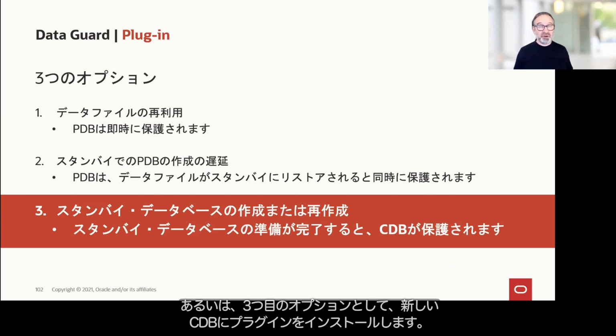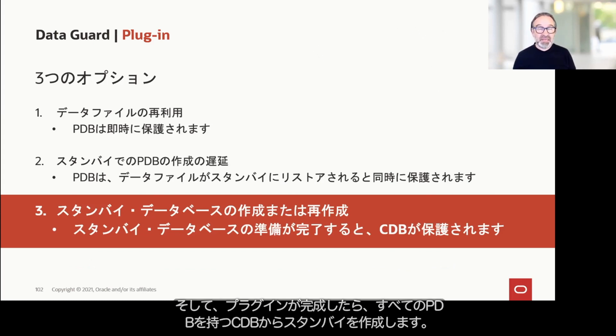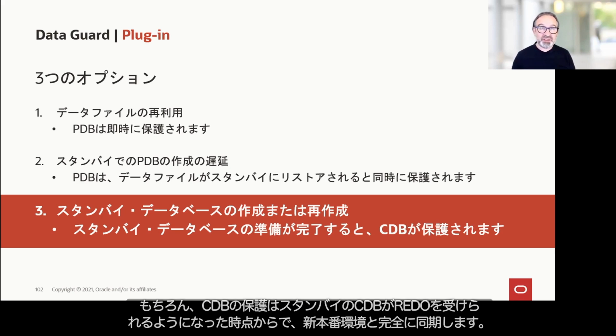Or third option, you plug in on your new CDB, and then once the plugin is done, you create your standby from your CDB with all PDBs. Of course, the CDB is protected from the point on when the standby CDB is ready to take redo and is completely in sync with your new production.